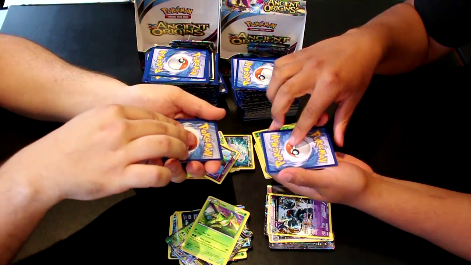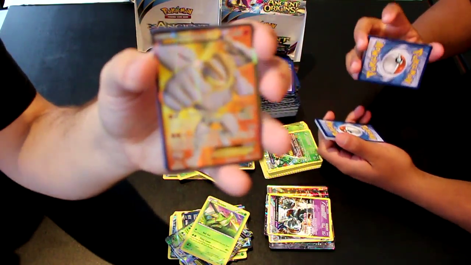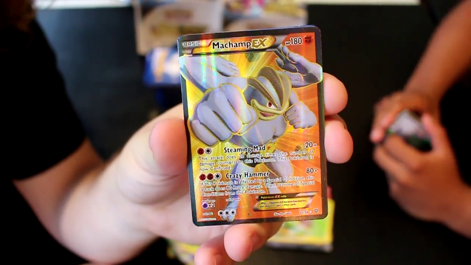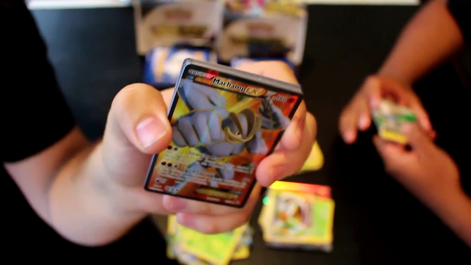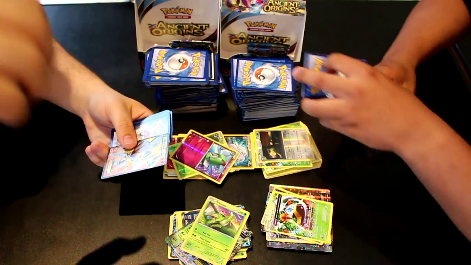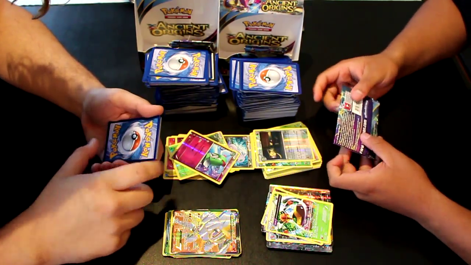Wow. Okay. Ooh. Oh, nice. Hello, champ. Nice, dude. Nice. Oh, that's something. See, the comeback could be mounted. It can happen. That is not a bad pull at all. Oh, boy. I like that Machamp. It looks pretty sick. It looks sweet. I want to give him a fist pump.